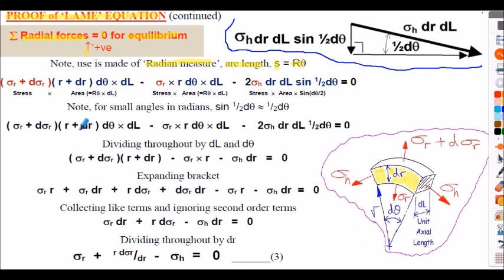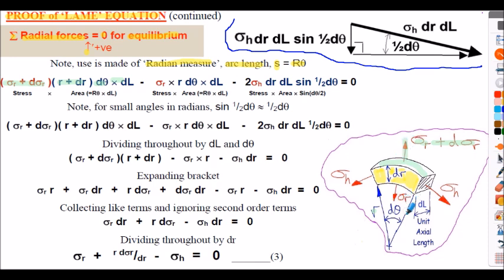So to calculate, first of all, the force associated with the outside radial stress on the element, that's sigma r plus d sigma r. That's our stress, and that will be applied over the area on the top of the element here. To calculate the area from radian measure, that would be the r, which is r plus dr in this case, so r plus the dr is the outside radius. If we multiply that by the angle, which would be d theta for our element, and then multiply it by the length, delta L, we'll get the area of this top surface of our element. Multiplying those terms together will give us a force in this direction. So that's an upward force, that's a positive force.